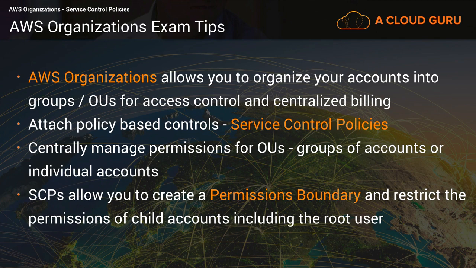So do be careful when attaching service control policies, because you can even end up creating a permissions boundary even for the root user itself. So the main thing that you need to remember for the exam is that you can use service control policies to create a permissions boundary, and this makes it really easy for you to comply with corporate security and compliance requirements and deny access to certain actions like disabling CloudTrail logging across multiple accounts and then manage that from one central place.